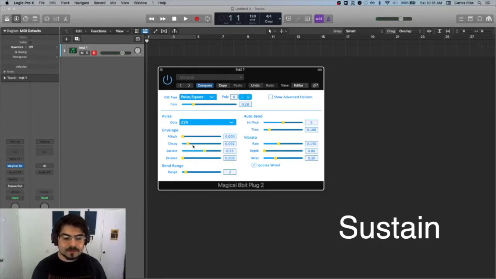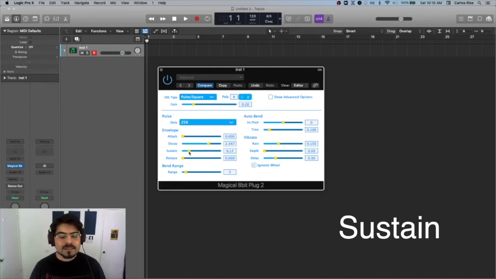So sustain allows the note to continue, right? So if I hold down the note, it will continue playing as long as I'm holding the key down or the button down to produce the sound. But it's held at a certain volume, so we can hold the sound at a low volume, or we can hold it at a higher volume.